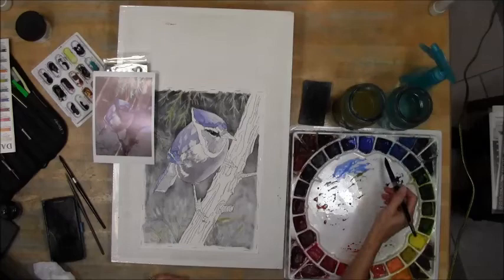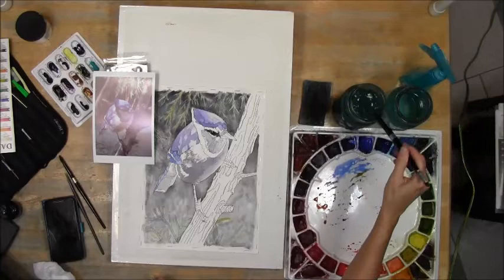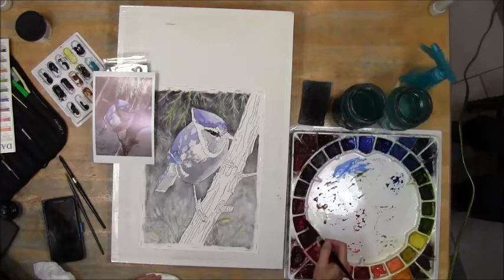Did you say it's phthalo? That's phthalo, yeah. And permanent alizarin crimson. Because phthalo blue has some green to it, and alizarin crimson is leaning toward a cooler red, leaning toward purple or blue, not a warm red, those two colors together can give you a really nice black. So I've pulled out the alizarin.